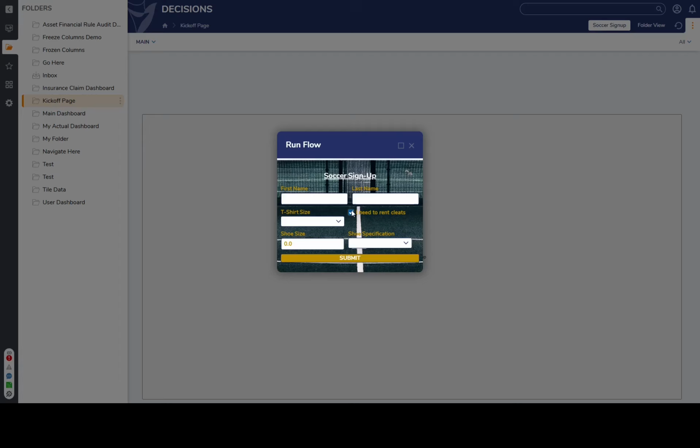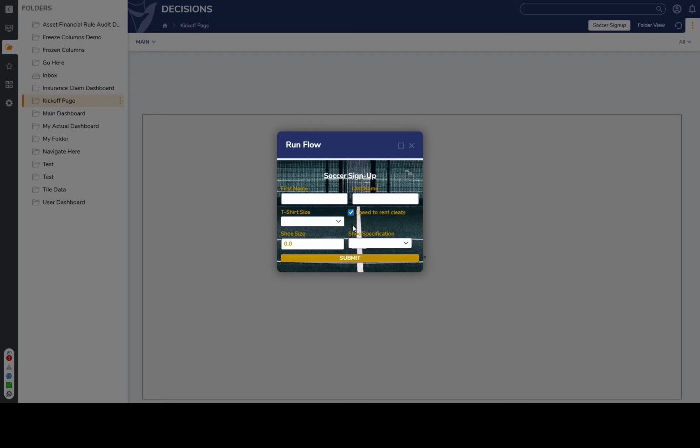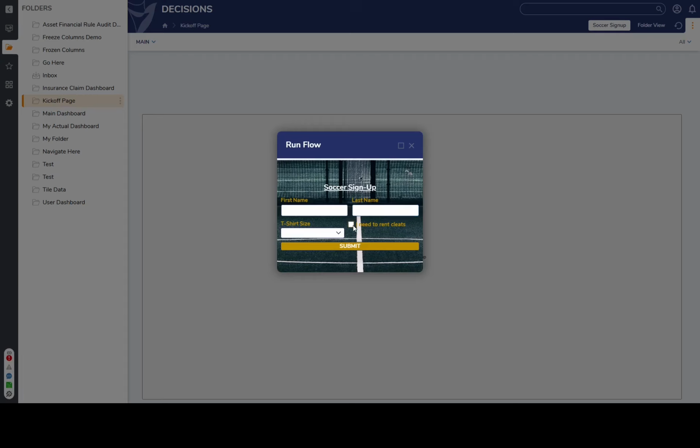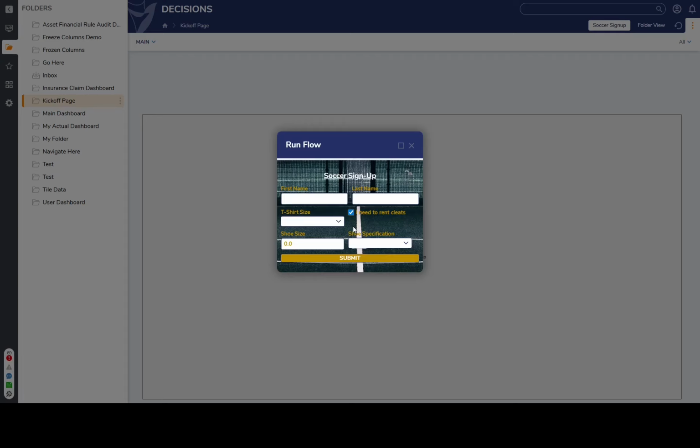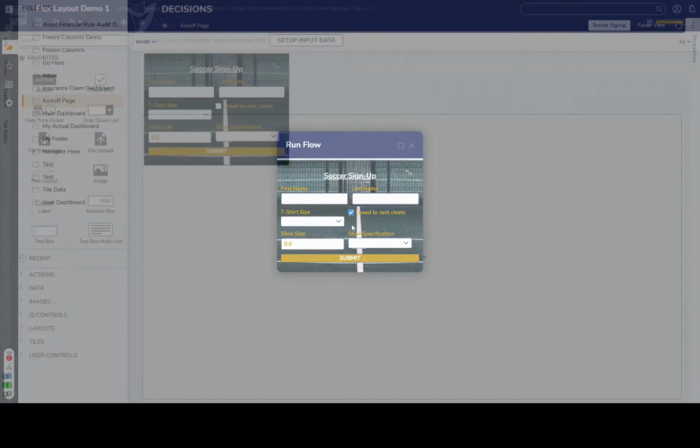I'm going to be walking you through how to set up something like this in a moment, but I want to make sure that you understand what the Flex layout does. So first of all, when you are hiding and showing controls with active form flows, you have the ability to shift the other controls around it based upon those visibility rules. Notice also that all controls are shifting away from the center. Let me go inside of this form and show you what's happening.